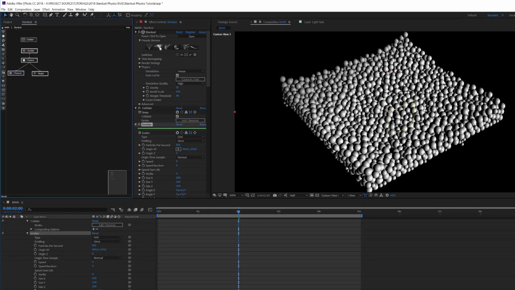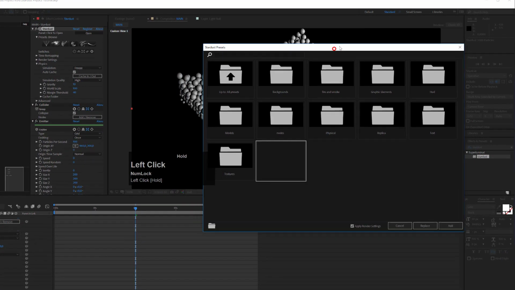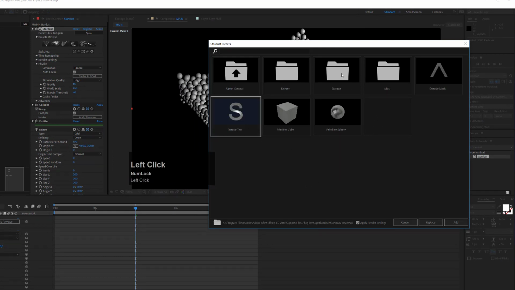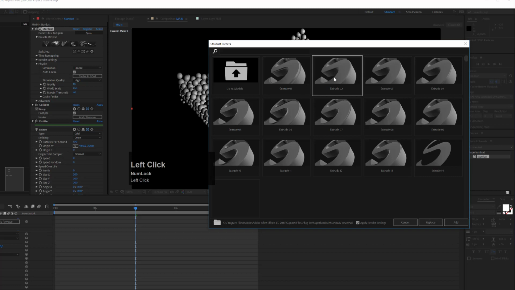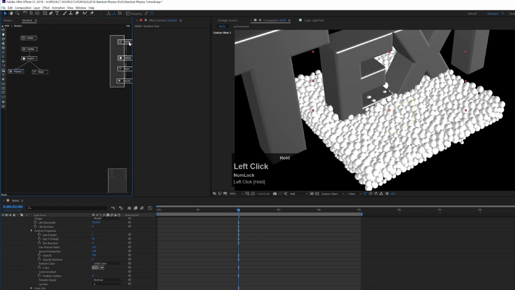To create a 3D extrusion, we will just use a preset. And if you open up the presets, by the way, by clicking on the preset browse buttons here, and go to models, you see we have this extrude folder. And here you have different extrude setups with different bevels. And in my case, I want to use extrude number 2, and I can click add, and this will add this extrude to my scene.